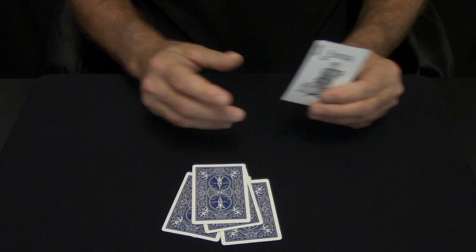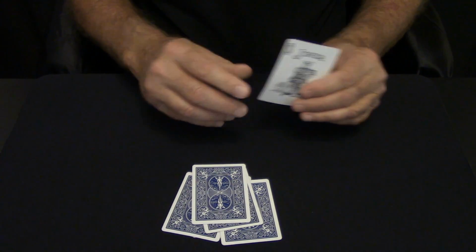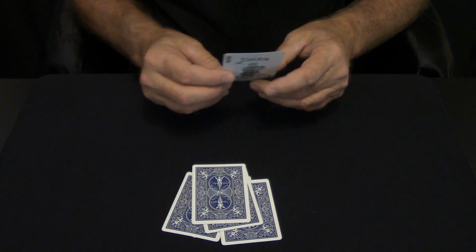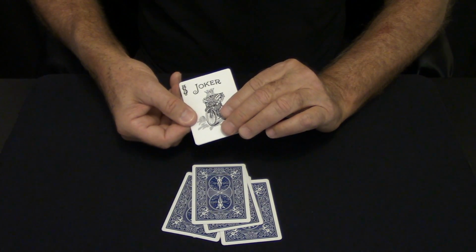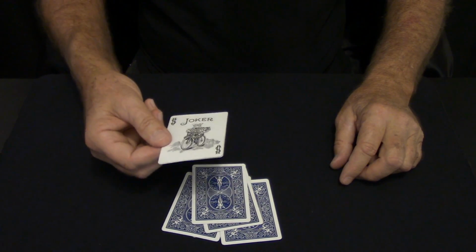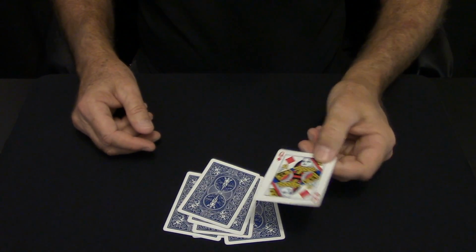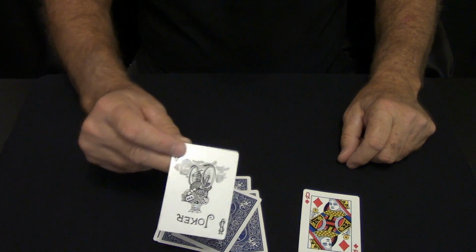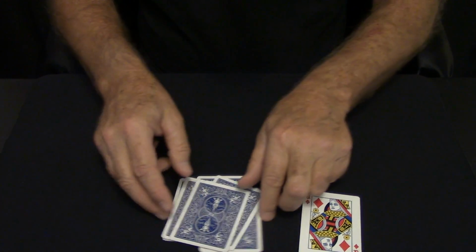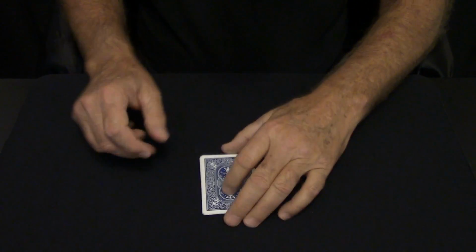So as long as you're moving it, nobody's going to see the double. They're going to see the joker, but not the double. So keep that in mind. You keep things moving. And you come over here, turn it like this. Now you're going to do that flip that I showed you, and you just flip it like that. And show the back, pull it off, show the back. And you've concealed that card there. Nobody's going to see it. And that is how you do that.